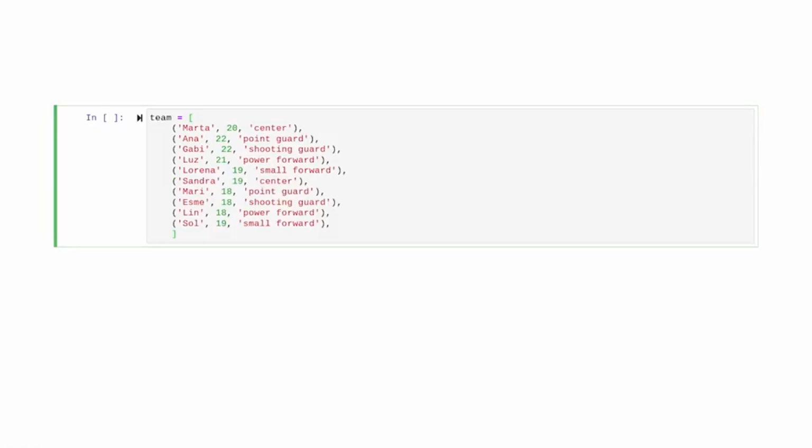What if we add more players beyond the starting 5? A dictionary can help us organize their data according to our specific needs. For example, what if we want to be able to look up players by their position? We can create a dictionary where the positions are the keys and the players are the values, each represented as a tuple that contains 2 values, their name and age.